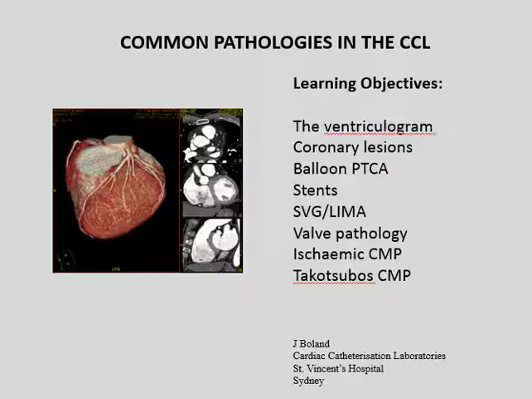We'll compare balloon angioplasty with stent deployment. We'll have a look at saphenous vein grafts. We can also have left internal mammary grafts called lemurs. We'll have a look at some valve pathology and specifically examine ischemic cardiomyopathy and compare that with a stress cardiomyopathy called Takotsubo's cardiomyopathy. My name is John Boland.